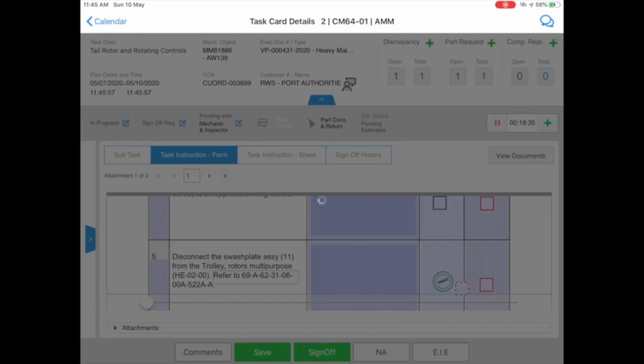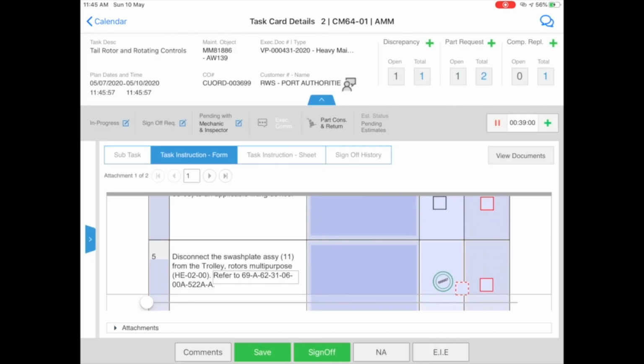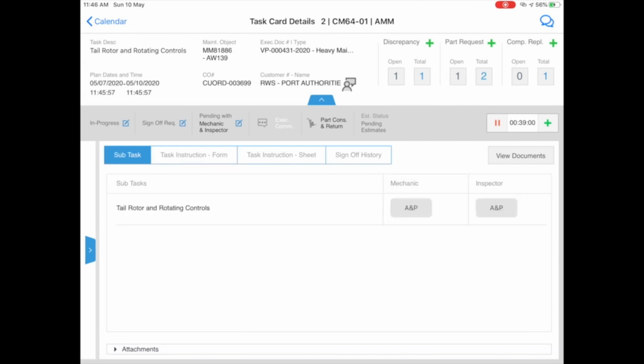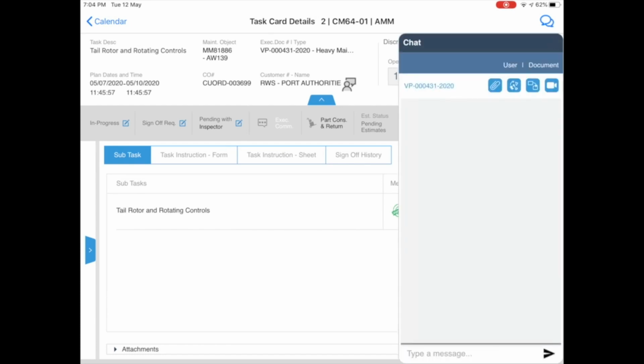Let's return to task details and look at an interesting feature to collaborate remotely. It's quite common to seek assistance from our colleagues or supervisors on various aspects of maintenance. Usually, we rely on a phone call, WhatsApp, or email and try to connect through external sources. But in Mechanic Anywhere, we can initiate a live chat without having to go out of the context.